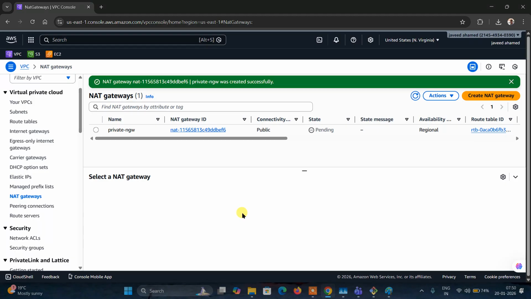Once the NAT gateway is created, we're going to attach it with the private subnet. Then the instance inside will get internet connectivity. For providing internet connectivity for the private instance or database server, we create a NAT gateway, and the NAT gateway is attached with the private subnet. Inside the private subnet, all database servers or private instances will get the internet. That provides outbound connectivity.